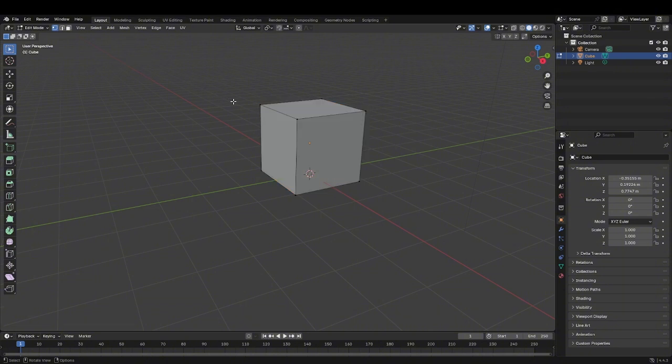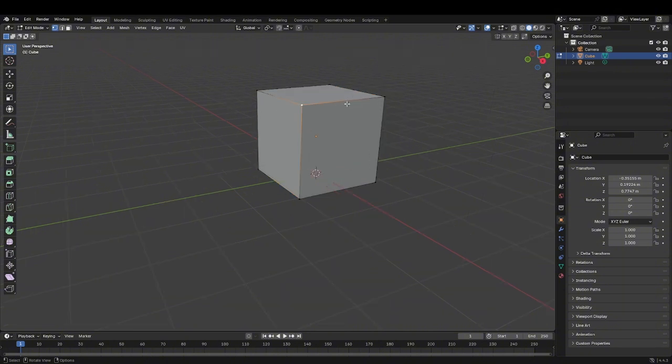Quick rundown on 3D models in general. Each of these points is a vertex. They are the basic building blocks. Where 2 vertices meet is an edge. Wherever 2 or more edges meet to create a flat surface is a face. Faces join together to make a mesh, and meshes are your 3D models. Alt plus click while in edge mode selects an entire row.